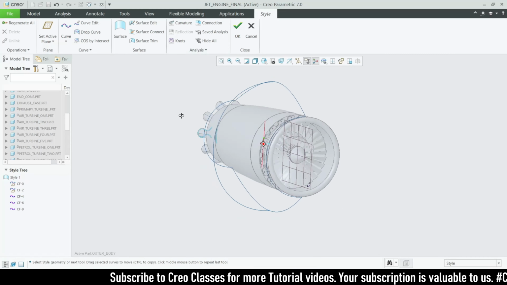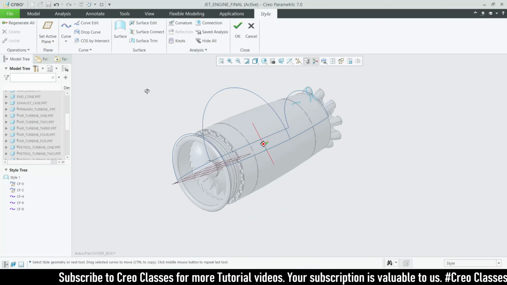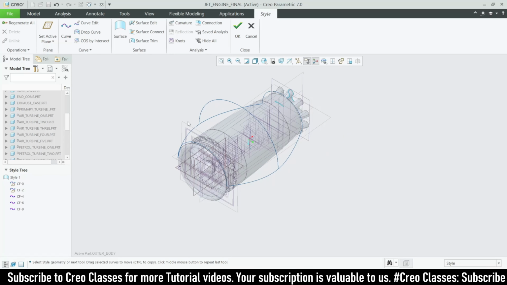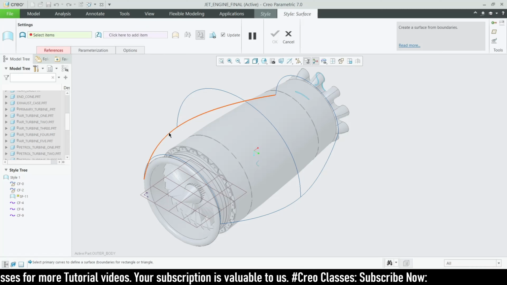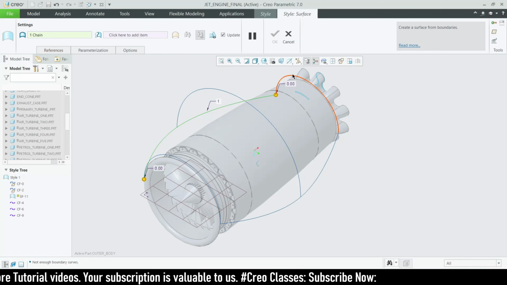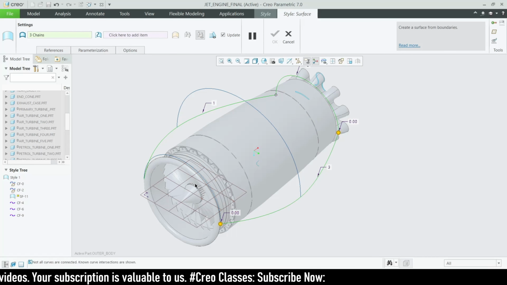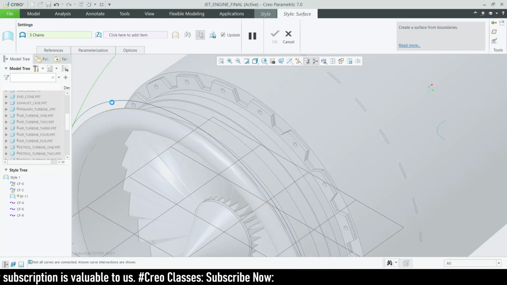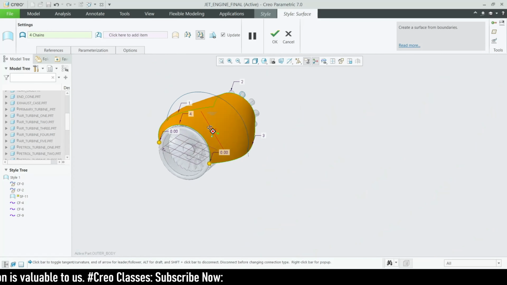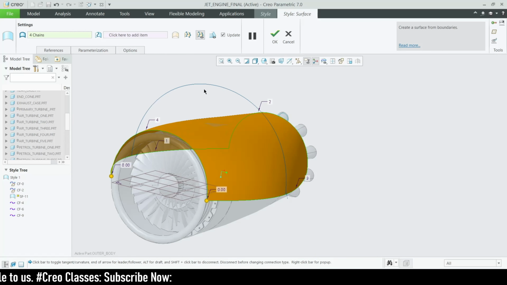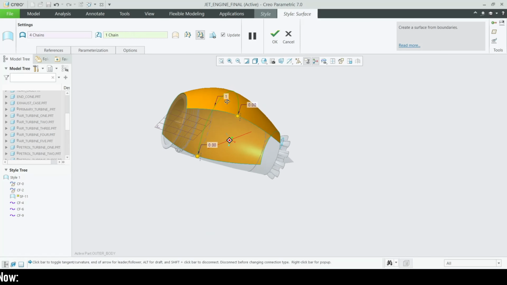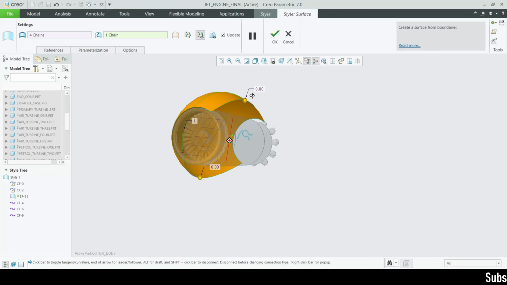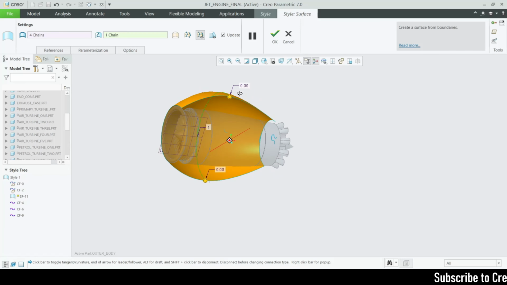Okay. So we have created this. So let's go and make the surface. Okay. So let's hide all these. Go for the surface. Select this curve. Control key, this, and this curve. So the surface has been created here. I need this circle as a reference. So control key plus select this. So now our part is created. It looks very good.